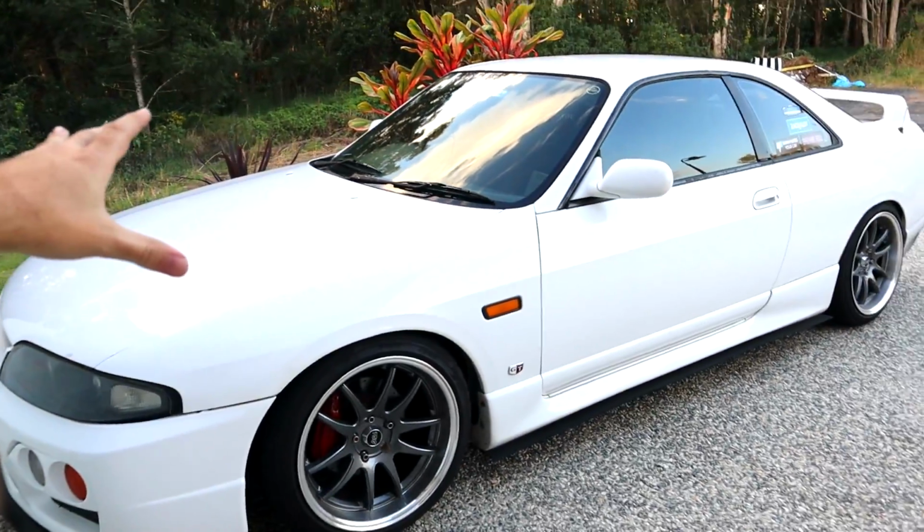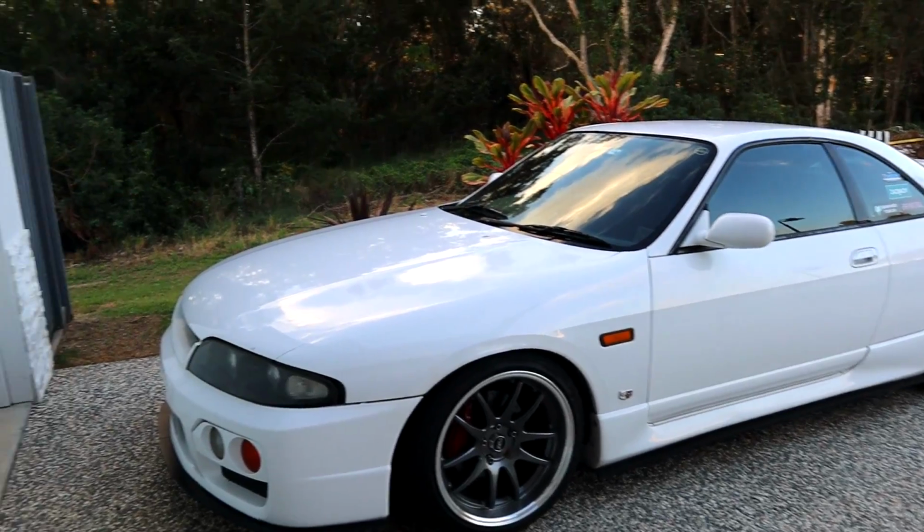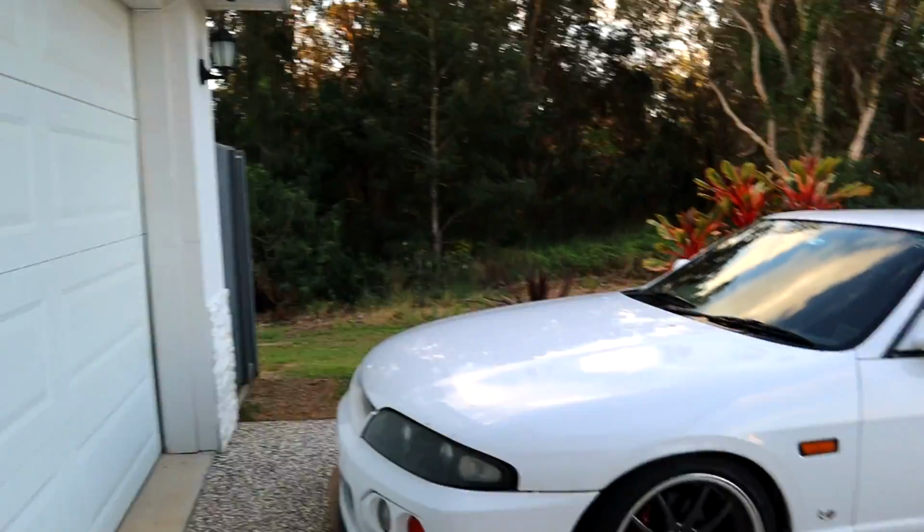And also thank you to Mark at All Star Batteries in Flinders in North Lakes. This thing has had a few little electrical gremlins as of late, and the fact that Mark was able to pick up on it so quickly, after I asked him all the little issues that we've been having, the fact that he went through the car and had a look at each individual point where we wanted to check for proper voltage, it was all over the shop. So I'm going to order a new alternator for the car at the moment, and hopefully that should fix up a lot of the gremlins.